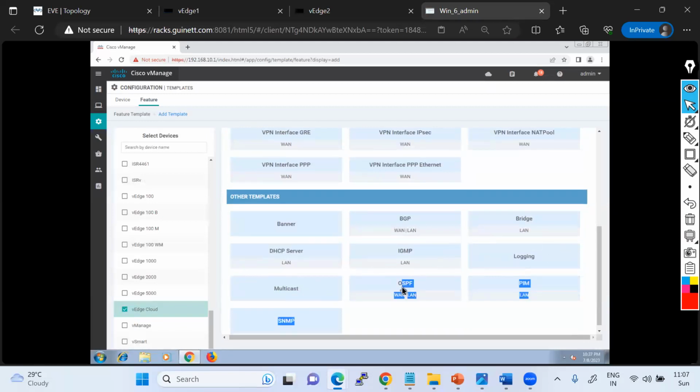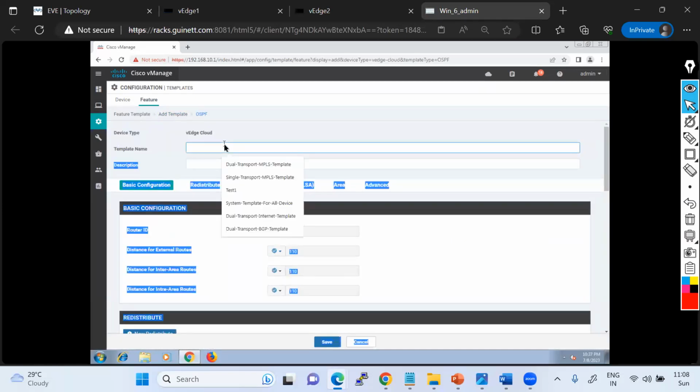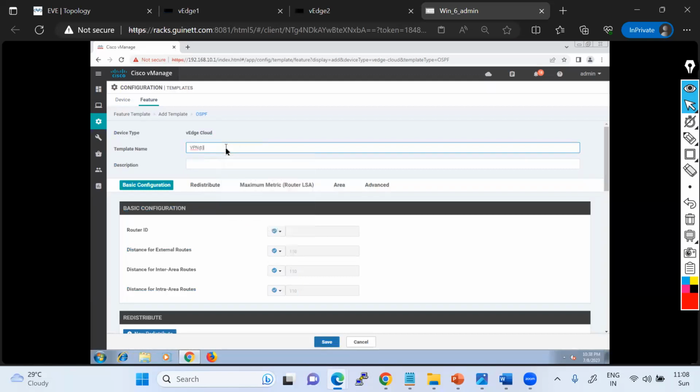This is the OSPF configuration, right? So just put VPN 20 OSPF here.